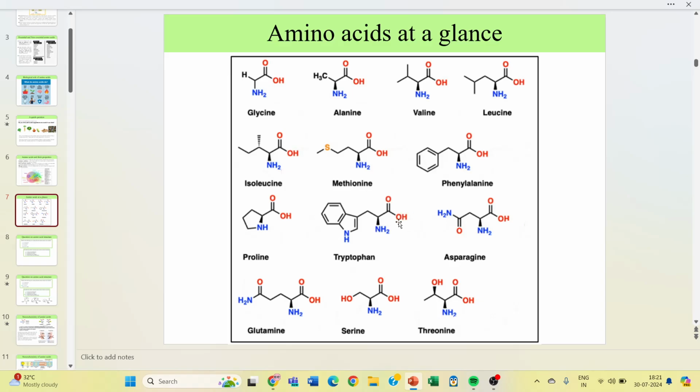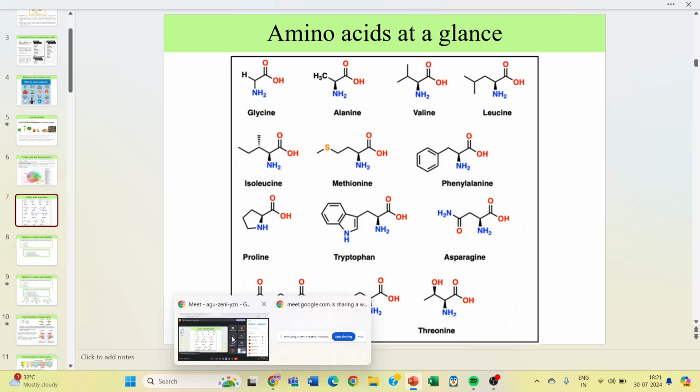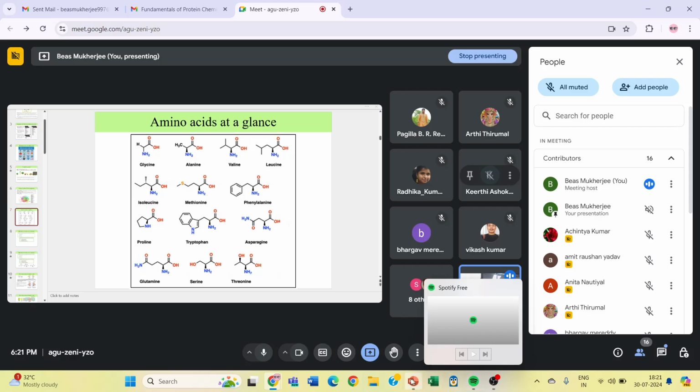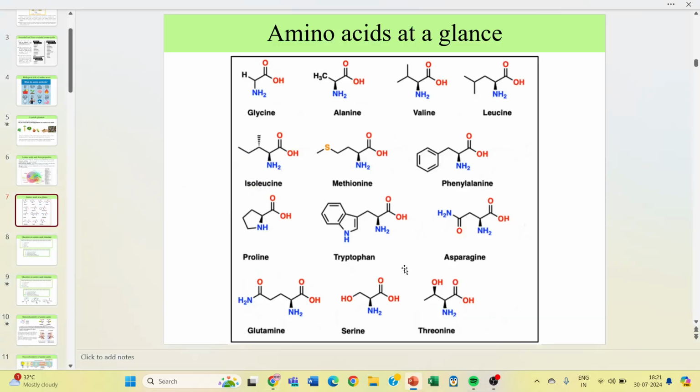Okay, and then there is tryptophan. So tryptophan has this indole ring. Now see here, because of this conjugate double bond structure and delocalization of electrons, this actually absorbs a lot of light. And so if there is tryptophan in your protein, you actually get a lot of absorbance through absorbance spectroscopy, and it is very easy to quantify that protein if tryptophan is present. Otherwise, it becomes very difficult to quantify the protein.